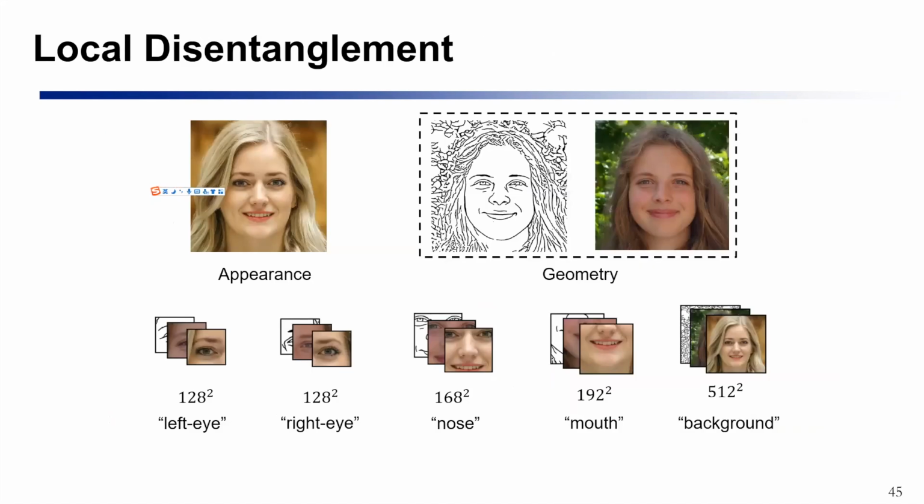We leverage a local to global framework to generate high-quality face images. Specifically, we decompose a face image into 5 components, including the left eye, right eye, nose, mouth, and background. This is the same operation as in DeepFace drawing, and we process them using individual network modules. Each component has a fixed resolution and is cropped from the real face image.